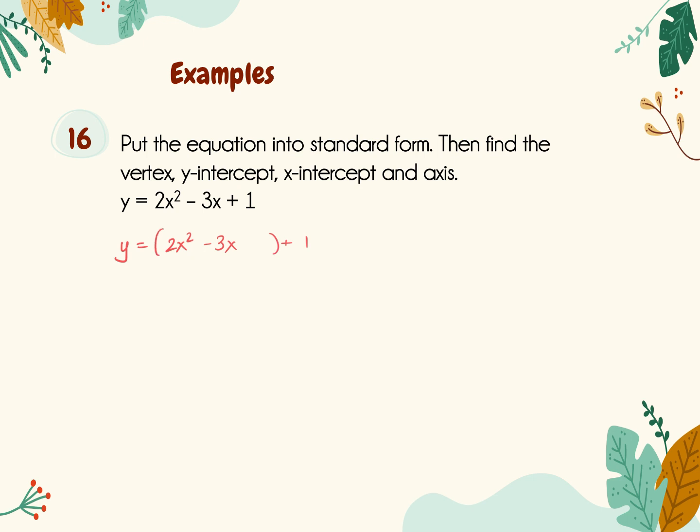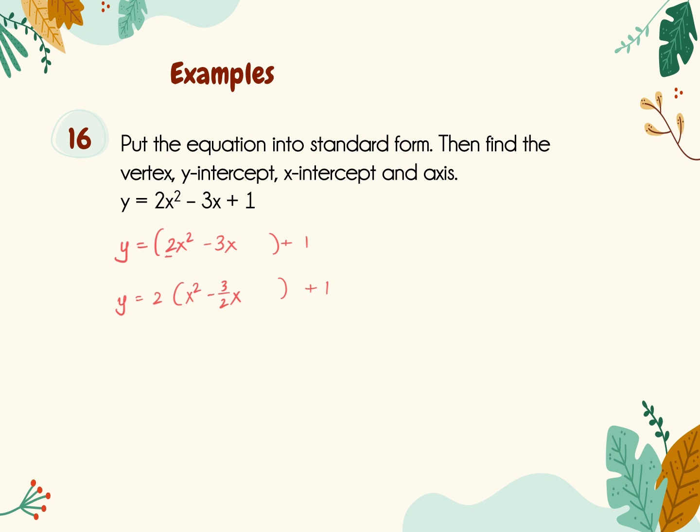The problem is you cannot complete the square when a is anything other than 1. It has to be a positive 1. So I'm going to have to factor out a 2 from this little group that I just created here. That's going to make the x squared by the a value 1, which is good. But now I have to factor a 2 out of negative 3x, which is going to leave me with minus 3/2 x. And then plus 1 over here.